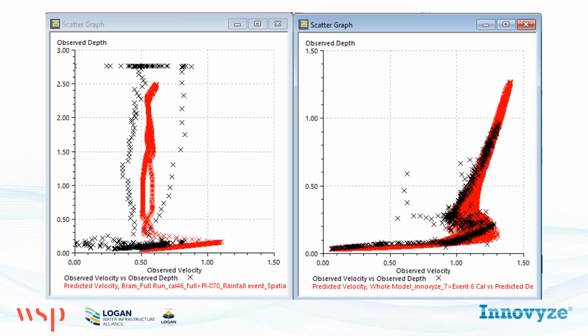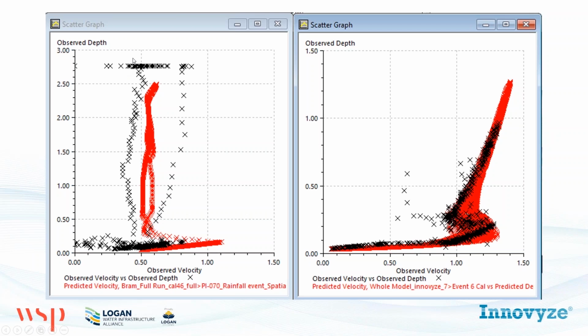Basically, as flow increases at the front end of an event, you're less likely to have surcharge or backwater conditions in the downstream sewer. So your rate of velocity and depth increase would be a bit greater as the surcharge goes upwards. But then once the event has started to pass, you are more likely to have backwater conditions in the downstream network.